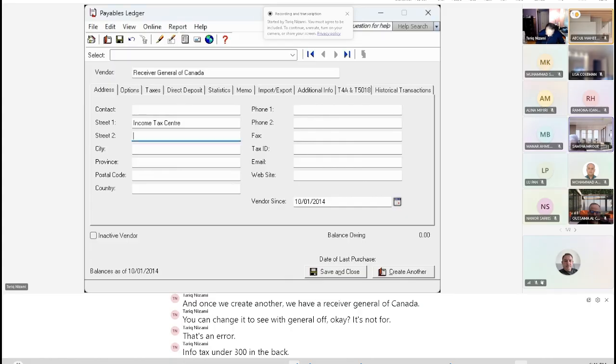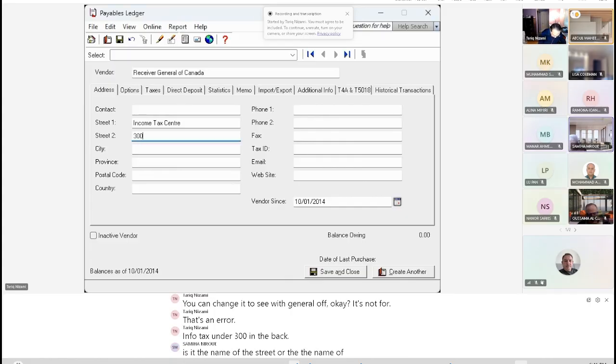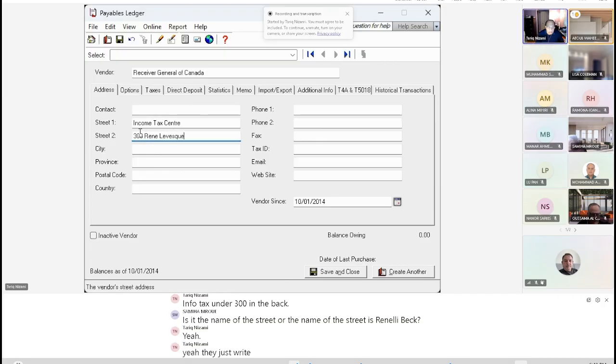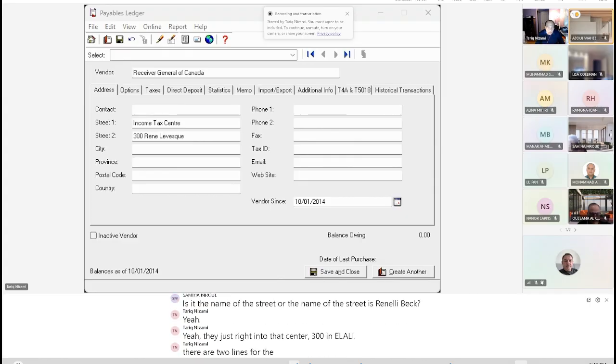Is it the name of the street or is the street René Lévesque? Yeah, they just write income tax center 300 in Quebec. There are two lines first. Montreal.